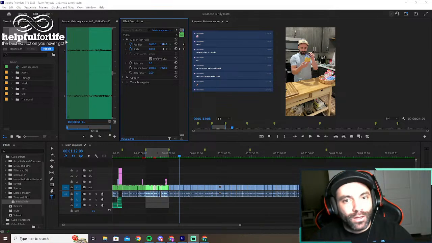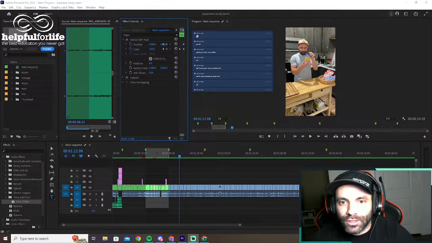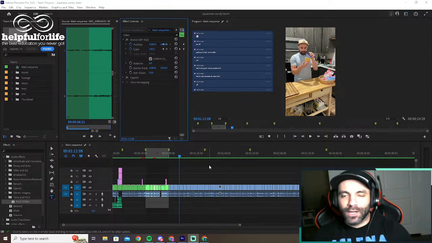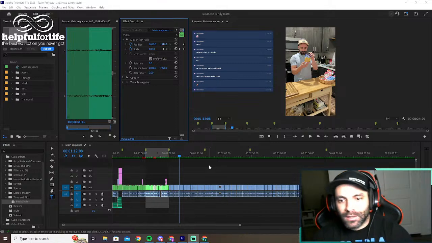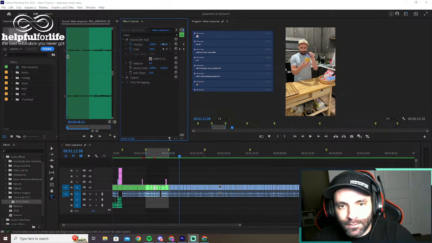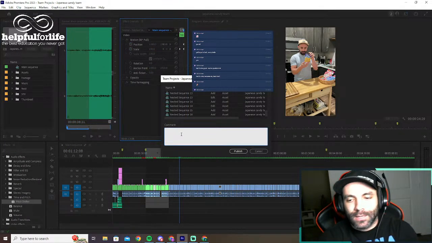Okay, so typically you can just hit Control S, which is save. This is actually a team project. So what that means is you can collaborate with other people. So for me, it's other people I work with. If they want to come in and check something or work on something, you can't work in the same sequence, but you can work within the same project. So that's what we have going right now. So instead of hitting Control S to save, I just hit publish, and we'll leave a little comment.